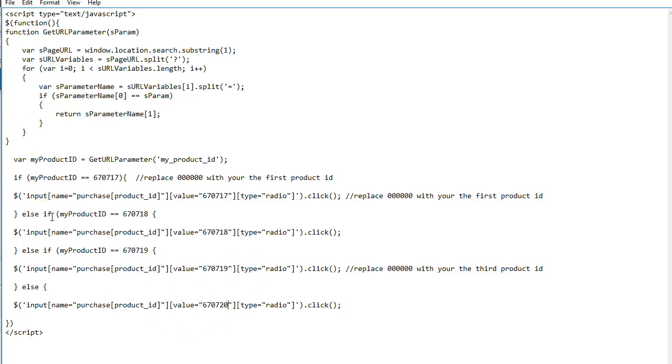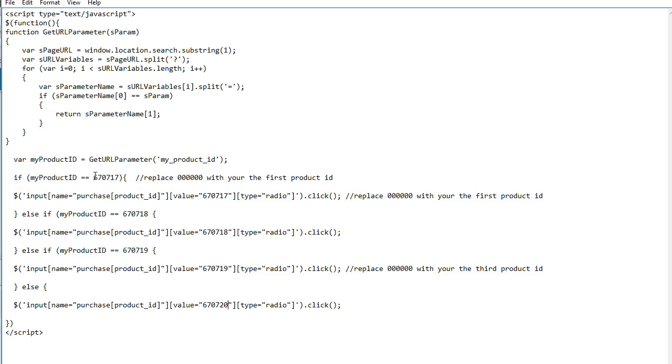So depending on how many products you have on your order form will determine how many else if statements you have, and basically how many lines of code you have here. So hopefully that didn't confuse you. That's a little bit of programming tutorial here explaining what an if-else statement actually does. So basically an if-else statement puts in conditions saying check this, and if it's this, do that.